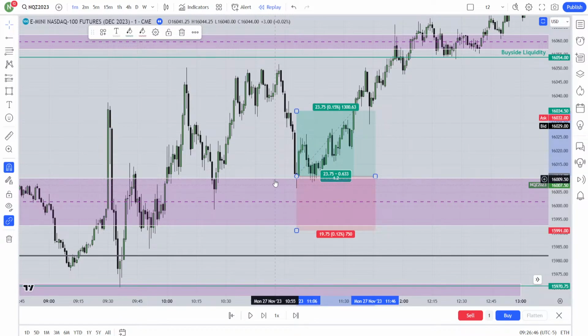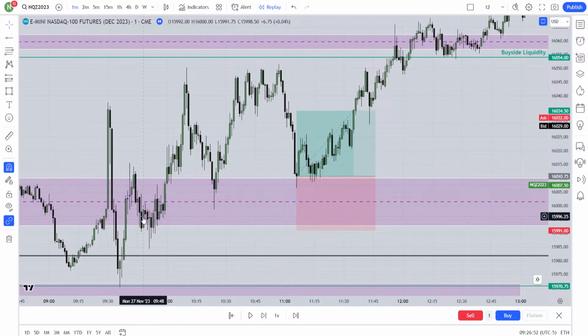Rules are rules. If you just break the rules, I don't know what to say, okay? This is not the consequent encroachment, I mean rejection. So you can't take your entry over there. You can't do it. This is against your rules. But brother, you see price is very near to the buy side liquidity. Now it came here. If this time price takes the buy side liquidity, I have already missed the trade. So missed it. Just miss it.